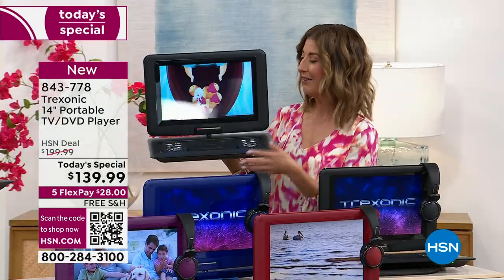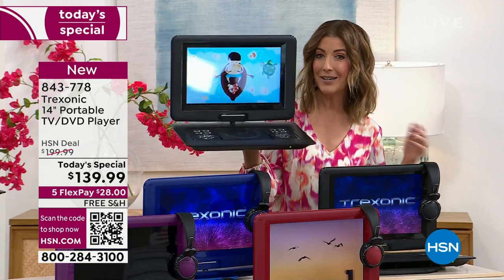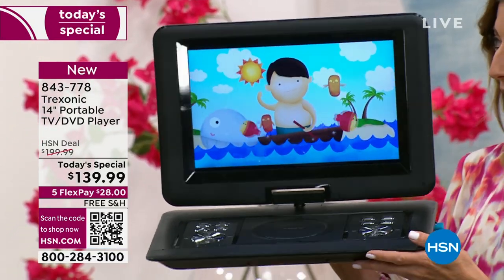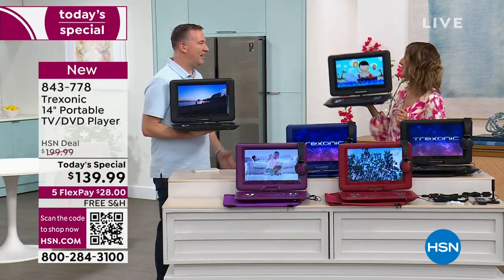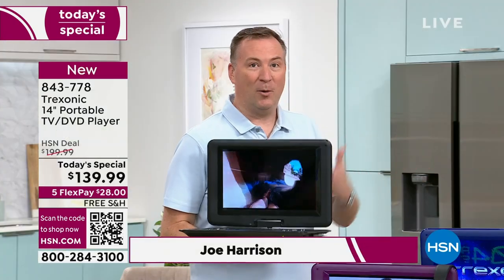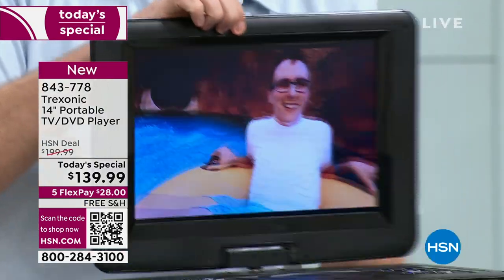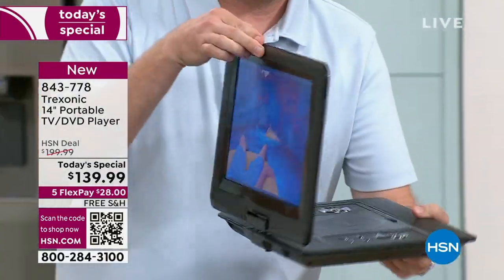You've seen our Treksonic televisions and DVD combos before, but it has been a year in the making. We did this last year — it was a smaller size, higher price — and it sold out by 2 p.m. So this is the only day this year we're going to do a TV and DVD combo. You don't want to miss out. This one is designed to go everywhere, and it even has a swivel base where you can swivel it 270 degrees around.